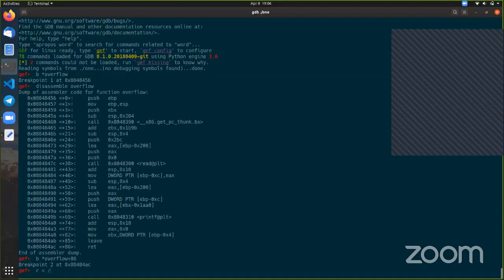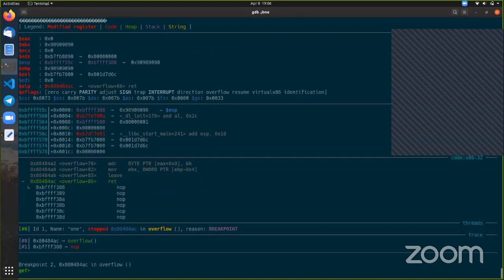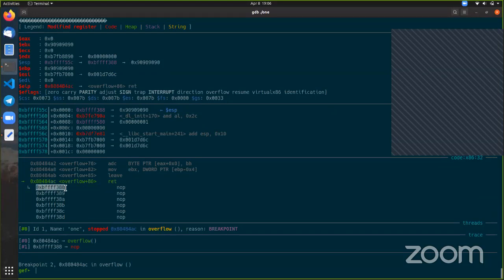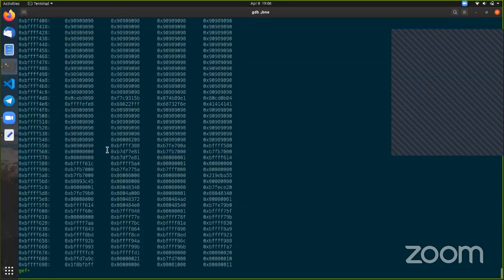And we run it with temp1. Continue it. There F388 is NOPs again, right? So let's have a look at what we have here. Examine, let's say 200 bytes in hex, which would be 800 bytes. Actually, not the byte. The bytes are 200. This is 800 bytes.